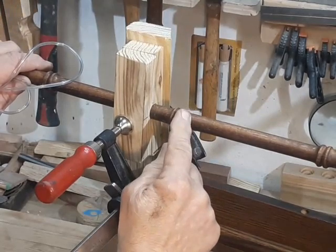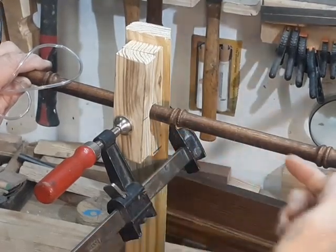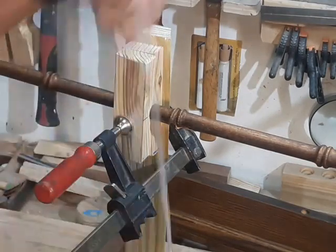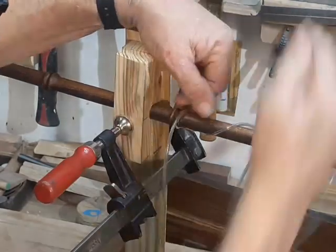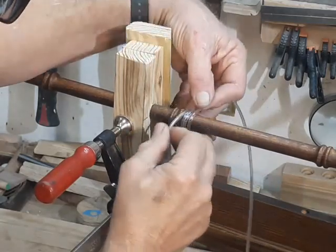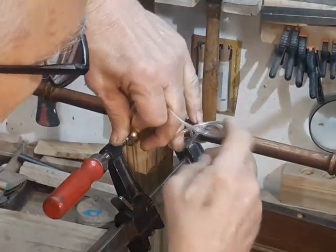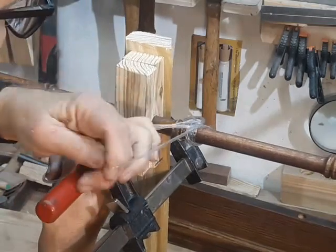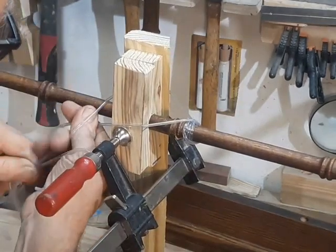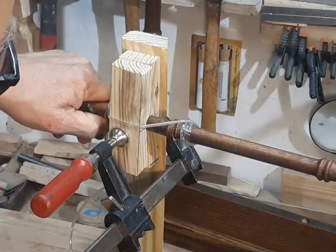Now the problem with clamping something like this is I've got to squeeze it together and try to keep these two edges aligned, and I've got to pull it this way at the same time. Not something that a conventional clamp can do. So what I have is an unconventional clamp, and this is a piece of chainsaw fuel line. You can also use IV tubing, which will work just as well. But this will apply the tension to hold it together and pull it that direction at the same time.